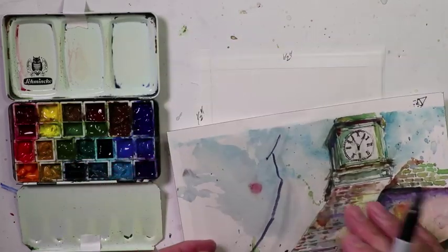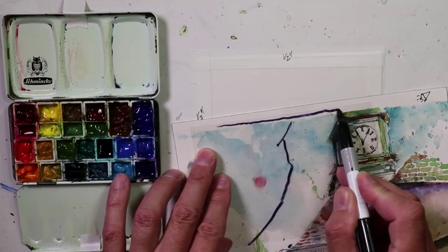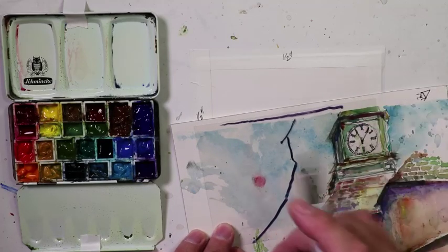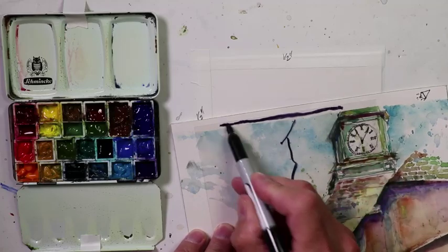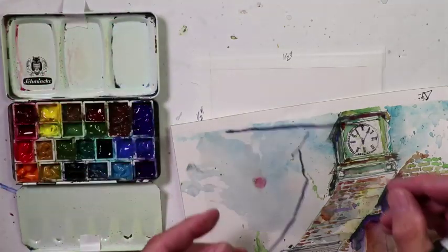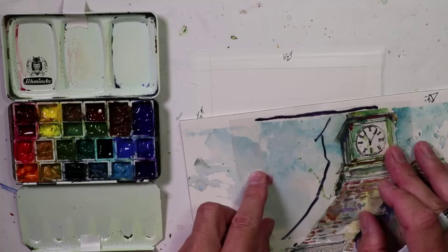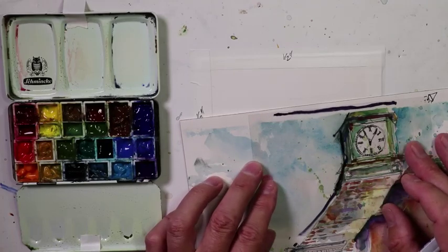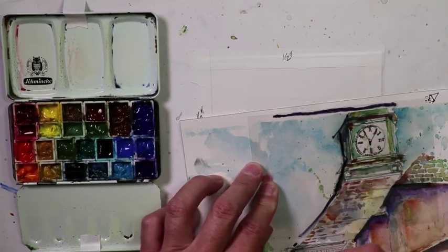So you could actually make a level line on the top of it. So you could say this is your level mark. We all know how to hang a picture straight on the wall. So all we have to remember is this is the level mark. Like if we're hanging a picture on a wall, we just keep that level mark. And then when we hold this up in front of us, if we're outdoors painting, or if you're just gonna put this on top of a painting, you just keep the level mark level with your painting or your drawing, wherever you're copying from, photographs. And then you just make sure that's level and straight. And then you just do your outline.